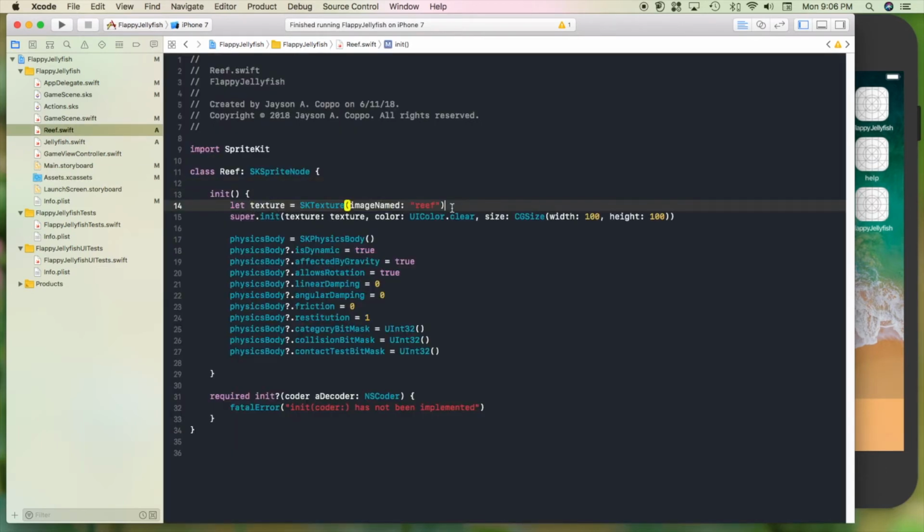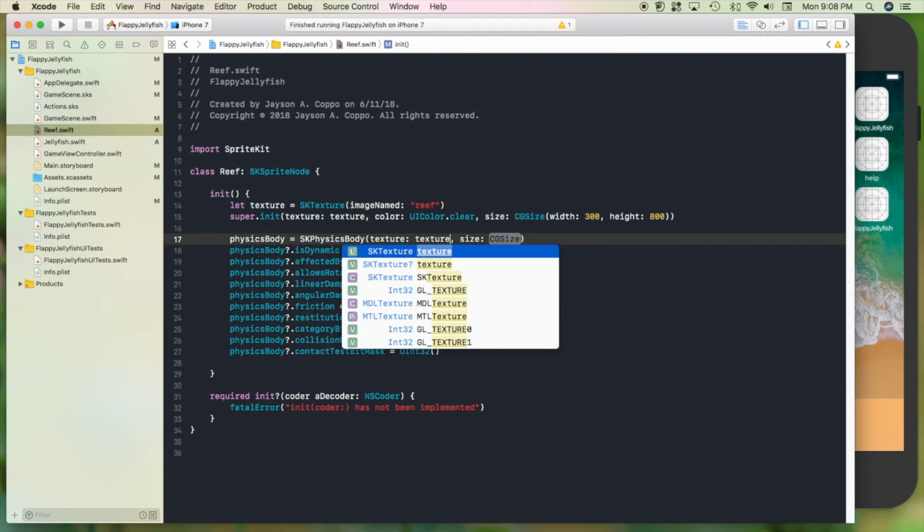So we're creating a texture and getting the image named reef, and now super init, so that's when it's actually being initialized. We pass in the texture here, and then we can set a size. Don't worry about the color, that doesn't really do much of anything. The reef size is going to be 300 by 800, because it's going to be kind of tall. Its PhysicsBody is going to be initialized using its texture, and what that does is make a PhysicsBody that maps exactly the shape of the image. Now this is kind of expensive in terms of processing, but there's not going to be that many on the screen at once, so I think it's okay.